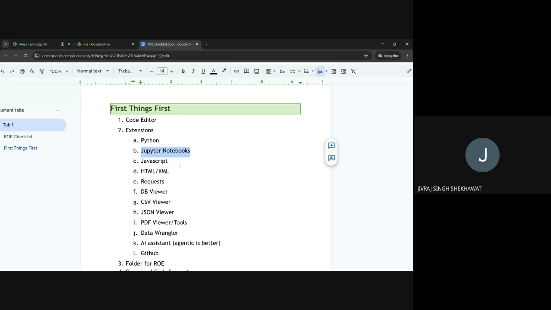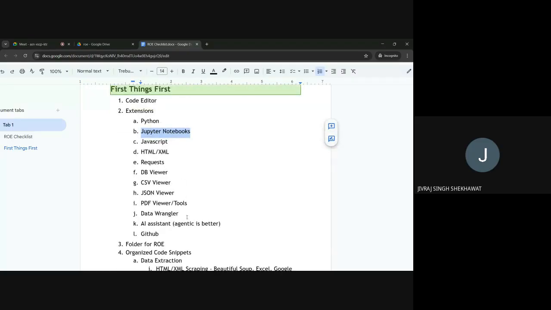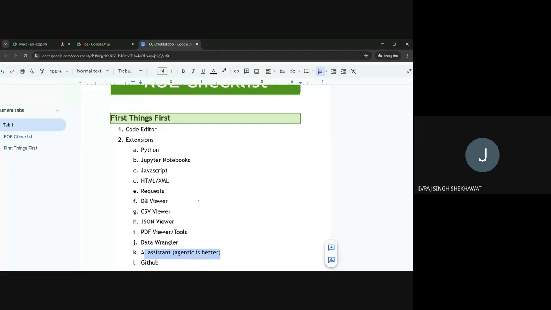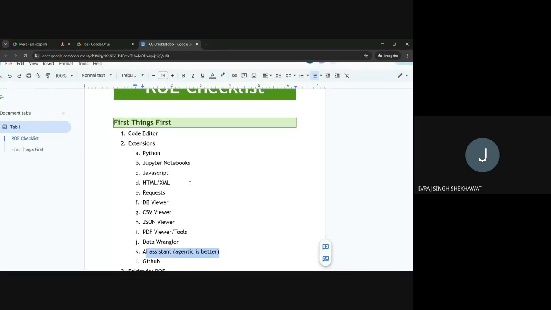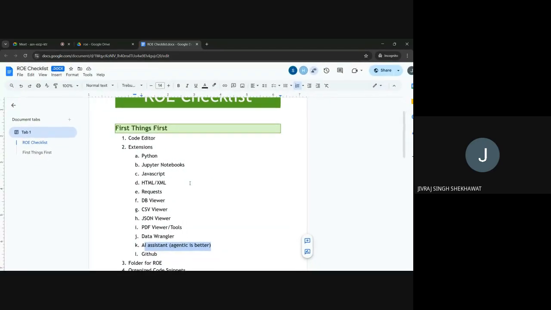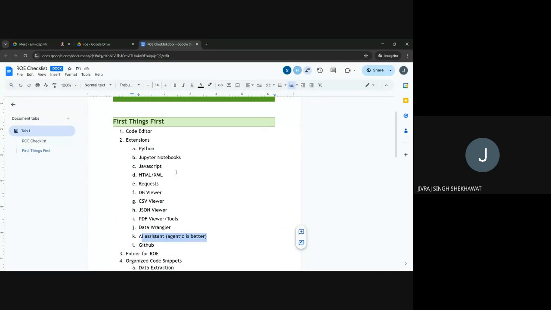While doing the ROE you would need it, so it will be very helpful. And along with these notebooks you can keep one AI assistant, so if it has some markdown then it gets some context of information and helps you generate some code. For that purpose you can keep Codium or Copilot, one of them.